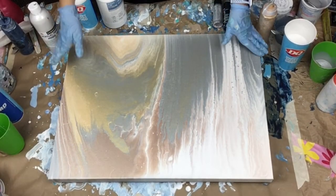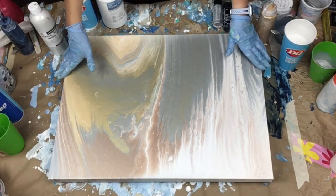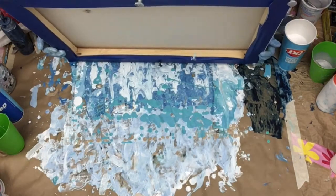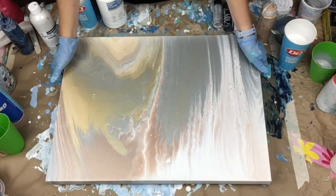Okay, as you can see, this is kind of big for me right now. It's an 18 by 24 gallery wrapped canvas, almost 1.5 inches on the side. Really, it's 1 inch.